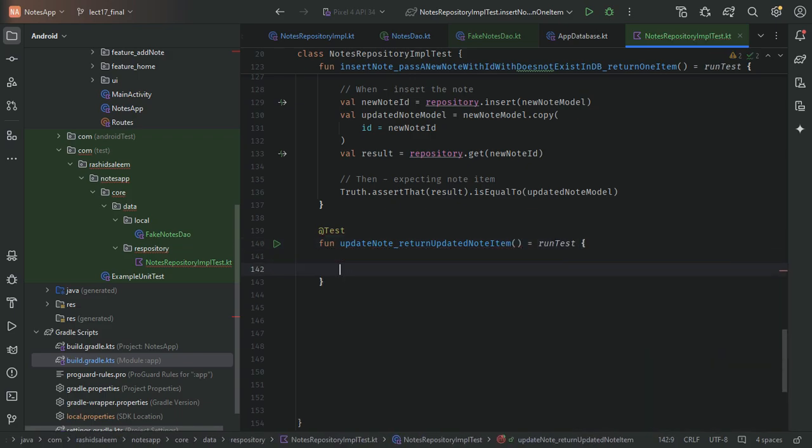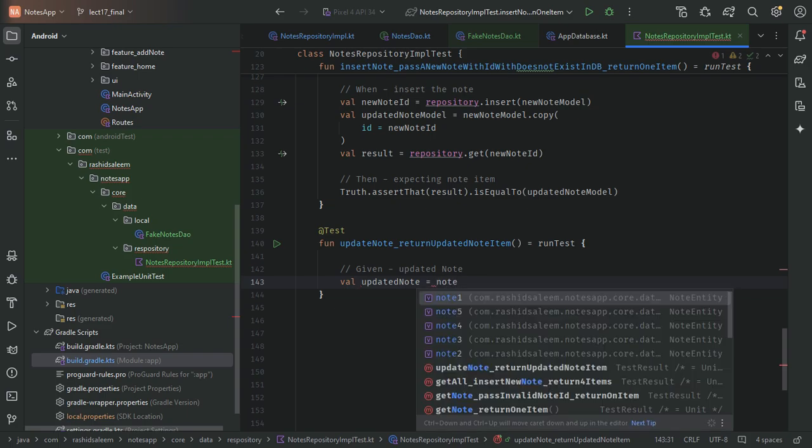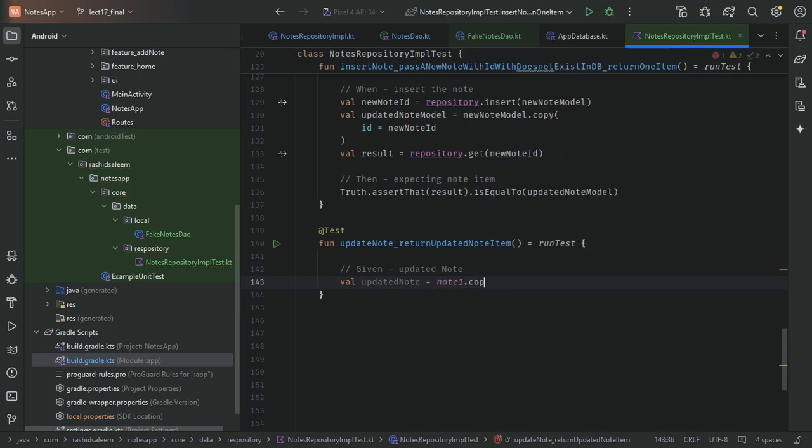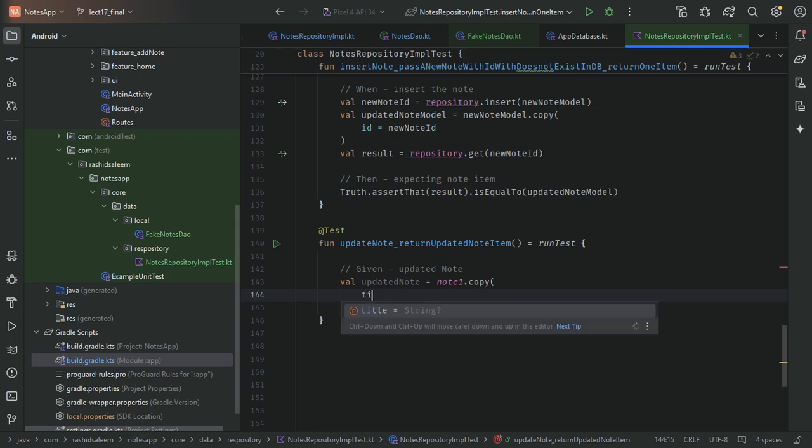Run test, and first in the given part we will provide the updated node. So we will have the updated node, and we will update node 1 dot copy, and change its title to "this is updated title".